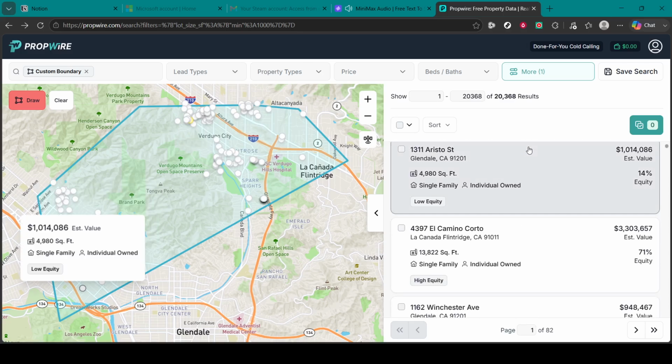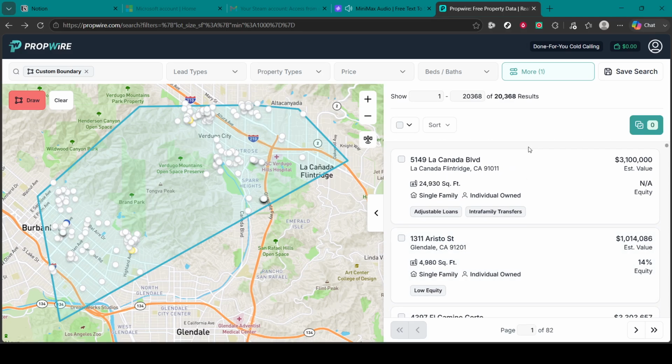You can review the updated list and see how much smaller the results become after applying the filter. This makes it easier to focus on properties that fit your goals instead of sorting through a large number of unrelated listings. Using lot size filters can be especially helpful when searching for land opportunities or properties with specific development potential. By combining this filter with other available property criteria, you can create a more targeted list for your research.